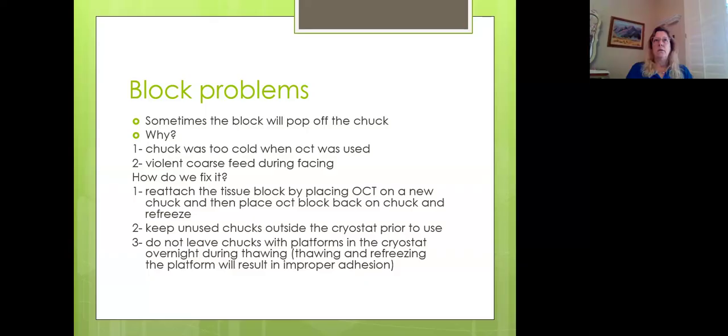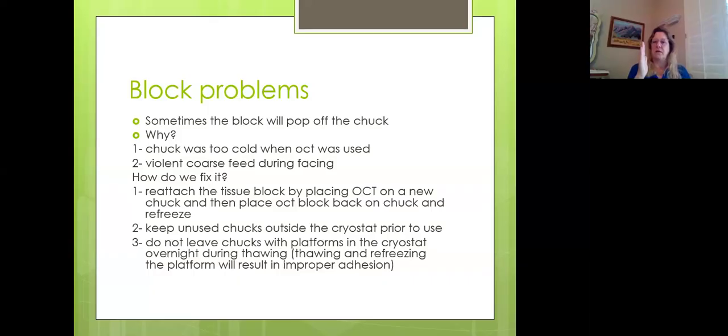So there are some block problems that you may run into. Sometimes if you're too aggressive with your fine feed, or you're trying to face in with your coarse feed, here's your chuck, right?